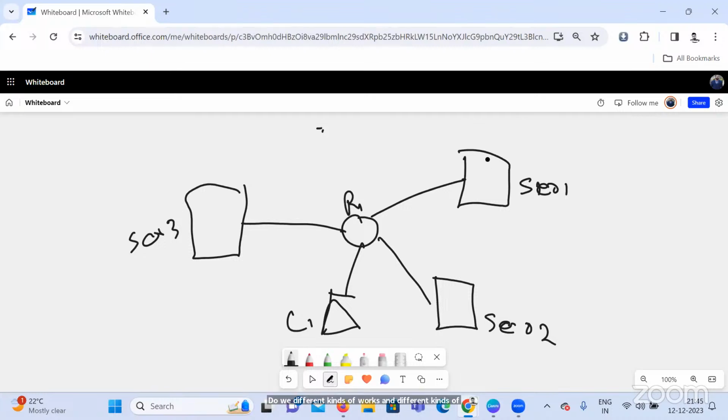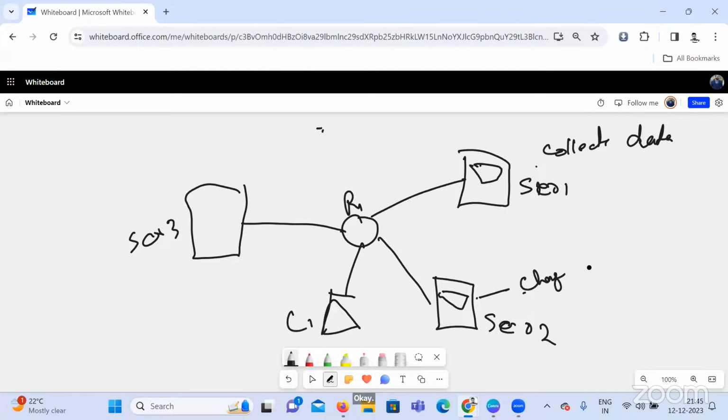For example, on server 1, you can have a particular part of that application that collects data. And on server 2, you can have a particular part of that application that processes that data into a particular format. Change data into X format, some format.